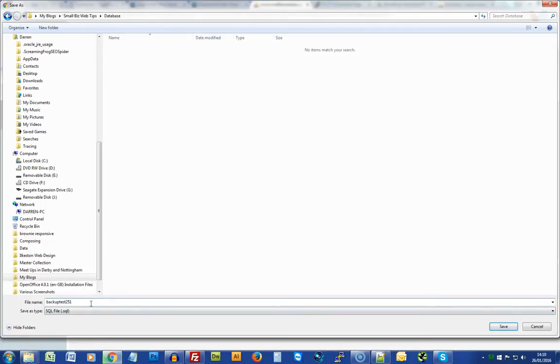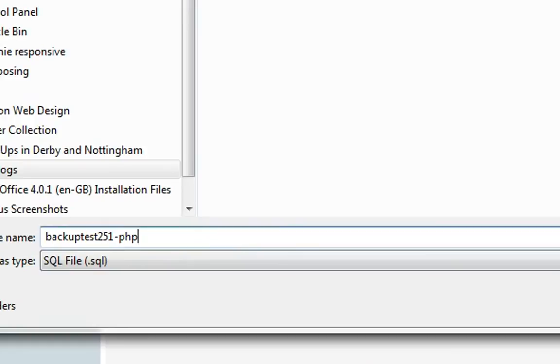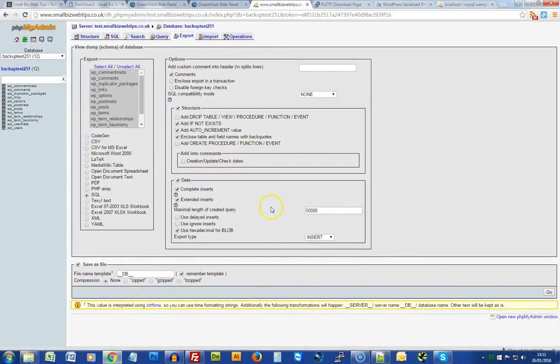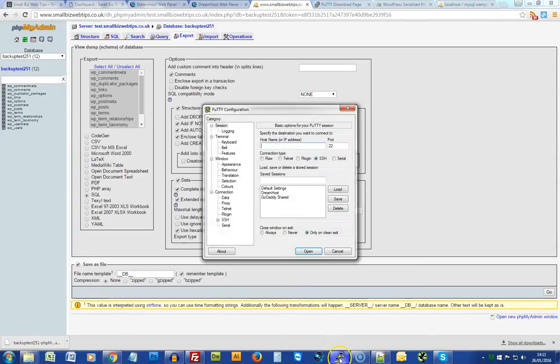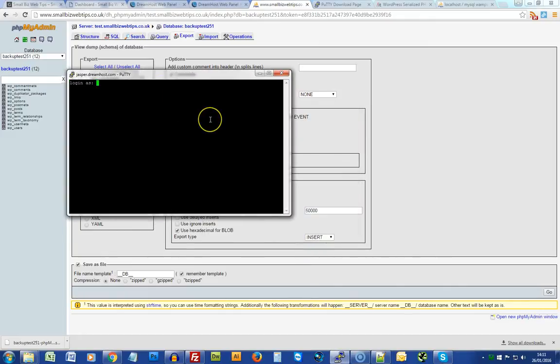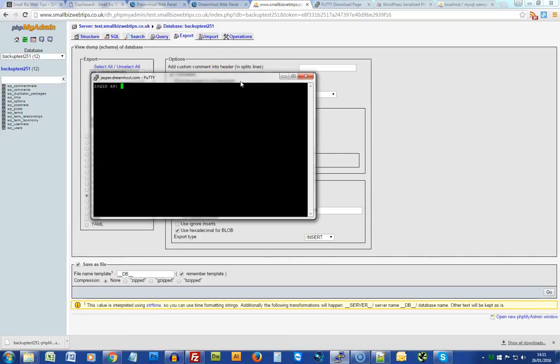I've got a folder called database, and I'm going to put a hyphen in there and append it with the words phpMyAdmin, just so I know that this particular database was exported from phpMyAdmin, because later on I'll be using the secure shell to log in to my Linux host via a command line interface. And I prefer to use this version to download my databases because I think that it's a cleaner, better, and far superior MySQL dump rather than using phpMyAdmin.